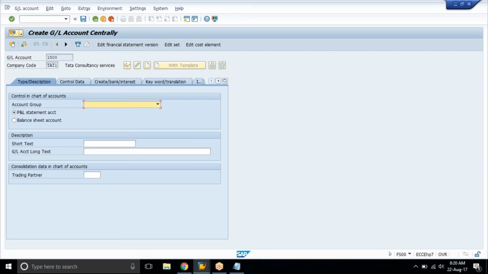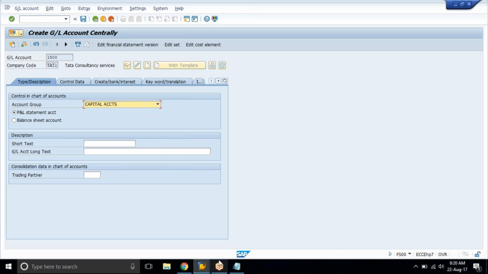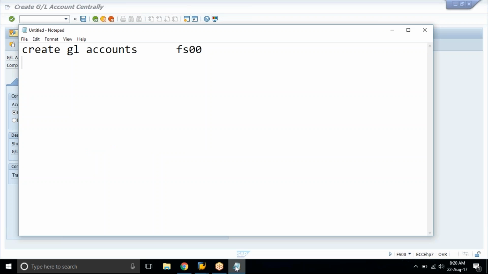Click on create. Another thing, we are going to be assigning these numbers, right? Obviously, to all these accounts, or are they predefined? No, not predefined. You know the range now, right? 1500 to 1599, you have to take for the capital account. This is what we defined before, some time back, and from there we'll take any number within the range. Yes.